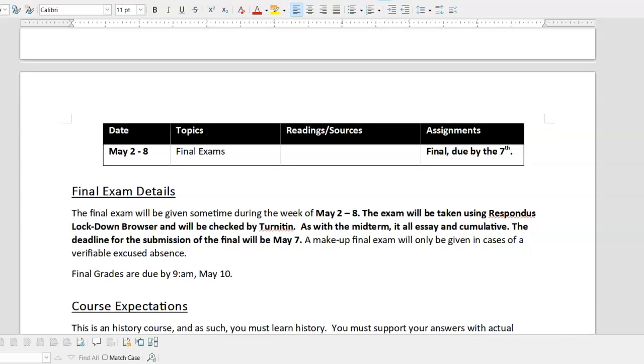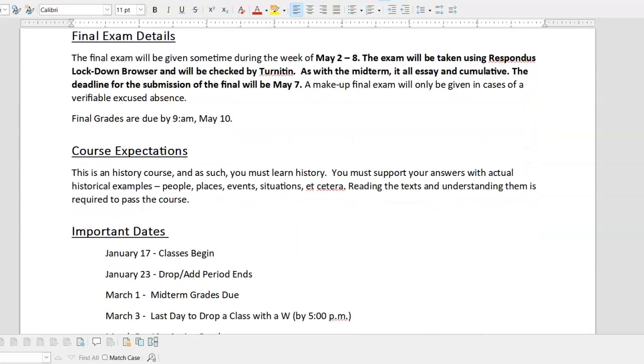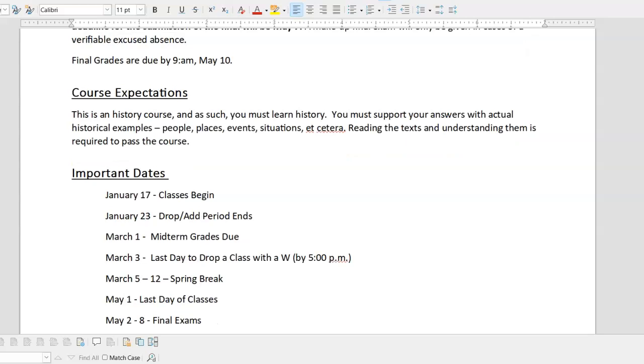Everything that you're going to do with me, by the way, is going to be checked through Turnitin, including the discussion posts. So don't think about going off to Course Hero or going off to somebody else who's had the course before and getting their work, because I'm going to run every discussion post through Turnitin. And if you come back with a value over 25%, I'm going to go into it and look at it. The first time you do that, you're going to get a 0 for that discussion.